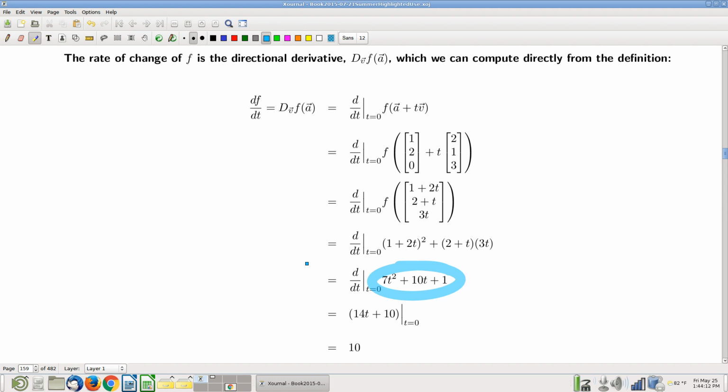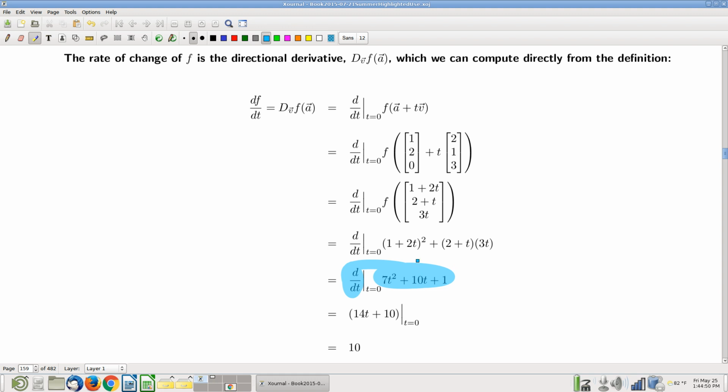Okay, so now that is representing the barometric pressure or what have you as a function of time in the target. So next step, take the derivative of that. Heads up, don't just plug in t equals 0. Please don't plug in t equals 0 yet. You haven't taken the derivative yet. Right? Hope that's another fact from single variable calculus. If you're interested in a derivative at a certain moment, you've got to take the derivative first and then plug in the moment afterwards. If you just plug in t equals 0 to start off with, then no matter what this function is, you will have a constant. The derivative will be 0, and that doesn't make any sense.